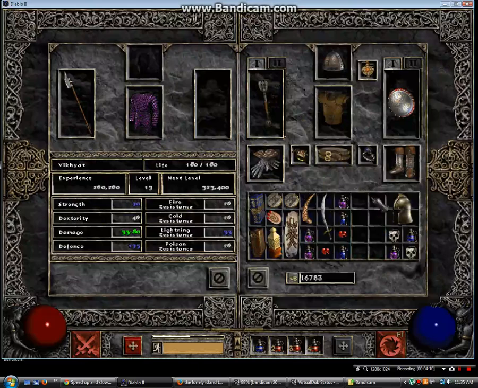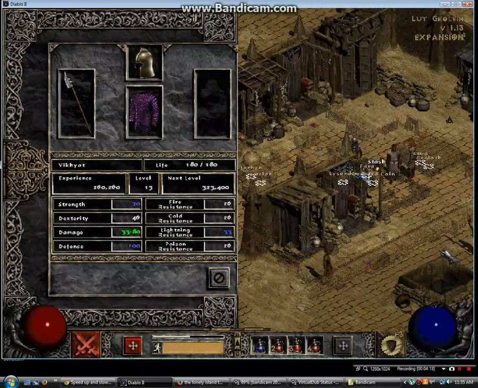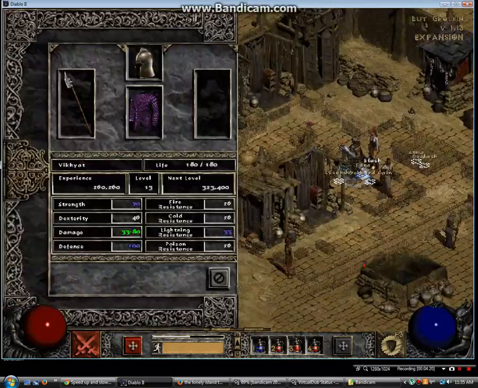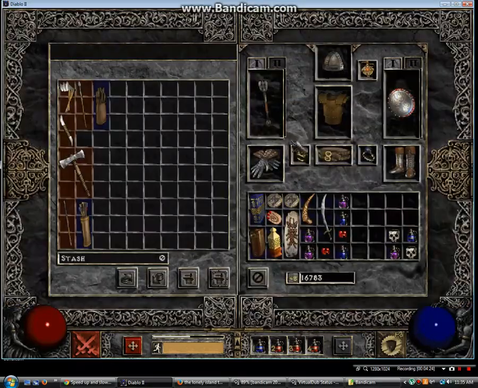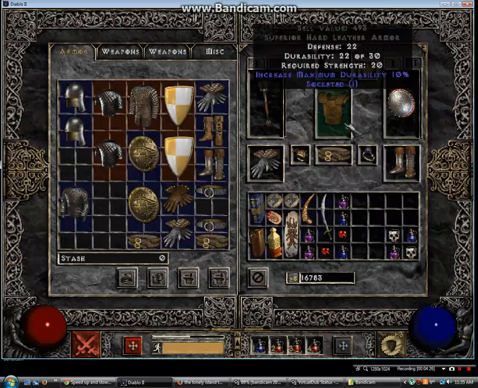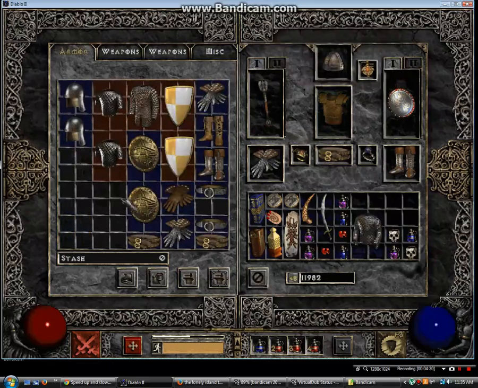So now he has more strength, which is useless. Put that to good use. 200 defense, plus my aura. Oh, maybe the aura doesn't affect him until I go outside. He's got more defense than me. What gear can I use? Can I use that? No. I can't use that.